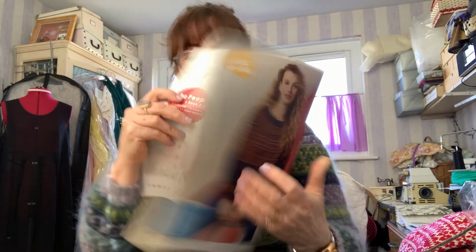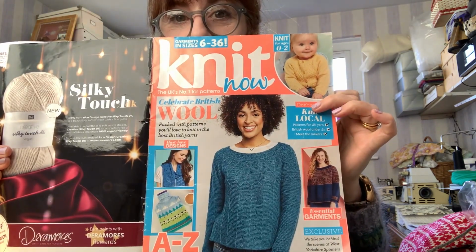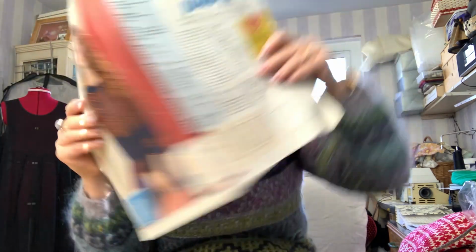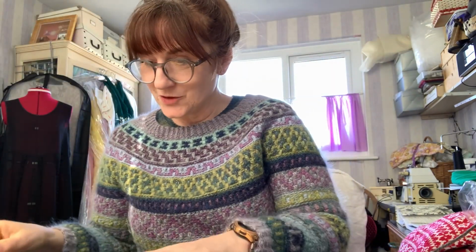Anyway, so this is the Tylwyth jumper, which is in this edition of Knit Now, issue 101. There's actually a couple, I like the one on the cover as well. That's nice, isn't it? So this is quite a good quick knit. It's a design inspired by the Mould Cape, a Bronze Age gold artefact found in a burial mound in Wales. And this does say Tylwyth, but it's probably the Twaddle jumper or something like that, knowing the Welsh.